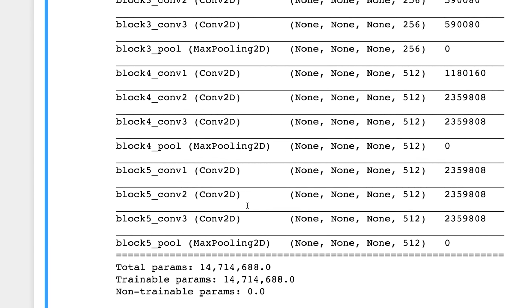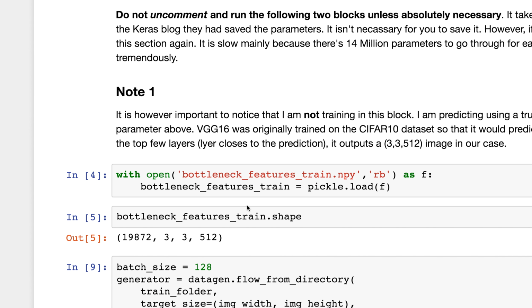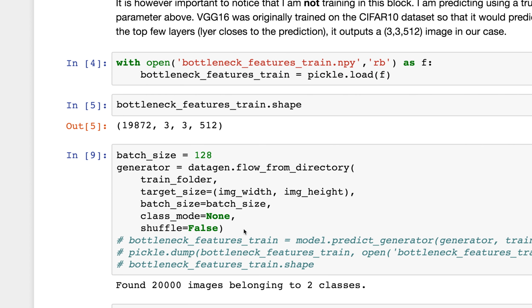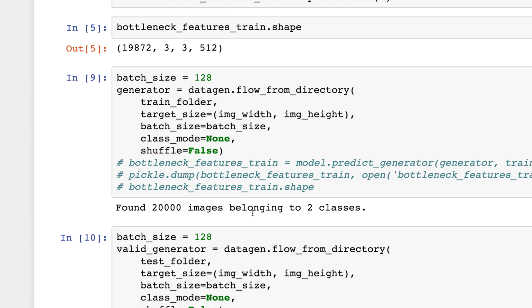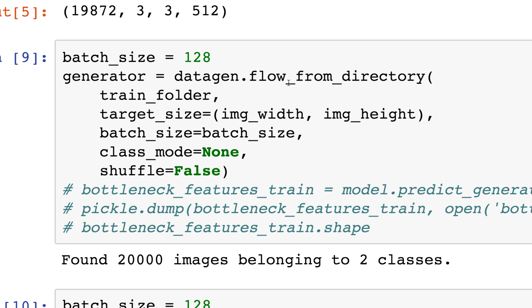Keep in mind, I removed the top because what I'm going to do now is create these bottleneck features. The way that the bottleneck features are generated is that from the train folder, we're going to send in all those 100 by 100 by 3 images, and we're just going to take the output.